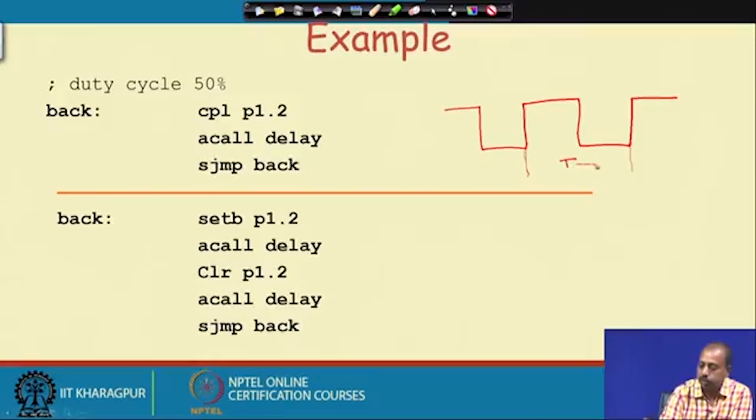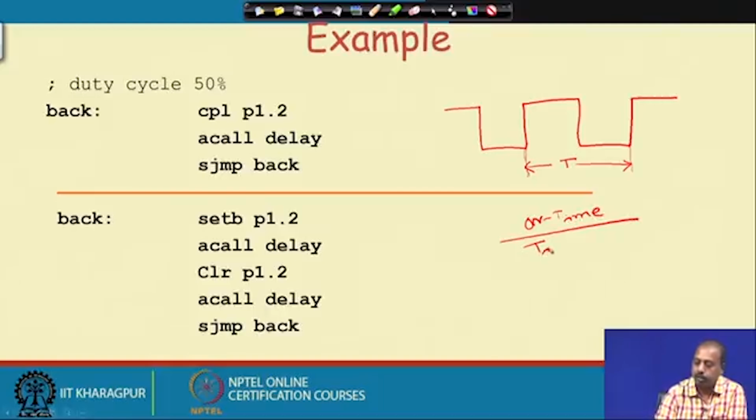So, this is the time period T that we have. Duty cycle means the on time divided by the time period. If I say 50% duty cycle, that means for half of the time the signal is high and half of the time the signal is low.